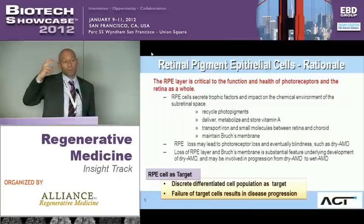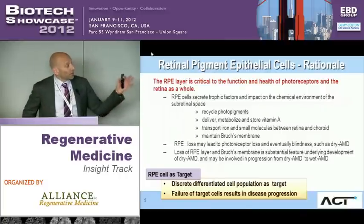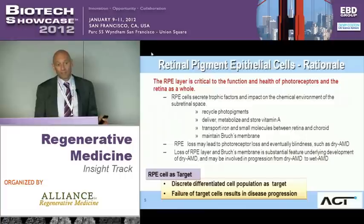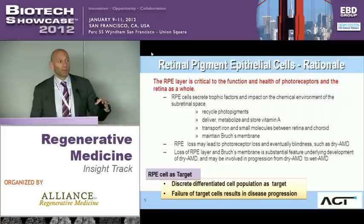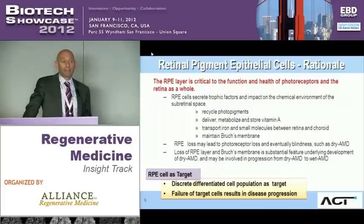And as you observe the retinal pigment cells begin to decay and ultimately die, what you see is a corresponding loss of the photoreceptor layer. I'm going to show you that in a little bit more detail through some amazing imagery that we've been able to do to the back of the eye. The RPE loss, like I said, leads to this photoreceptor loss, which leads to a whole bunch of different kinds of blindness, the leading cause of which is age-related macular degeneration.